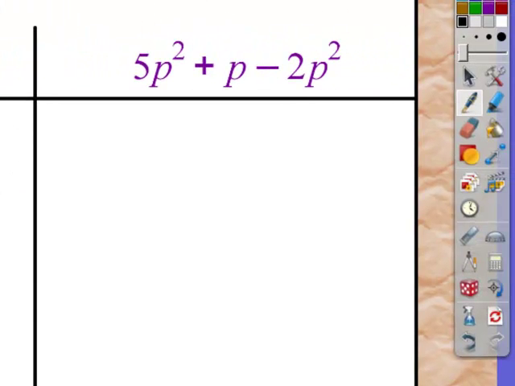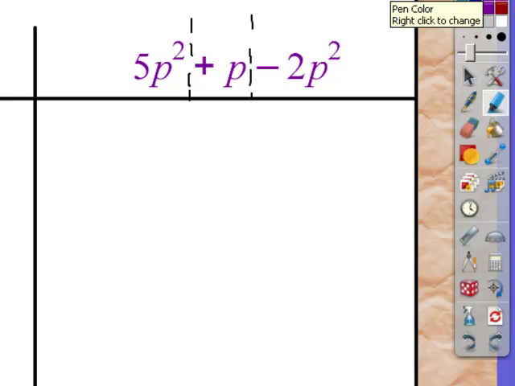Okay, coming back over and looking at this second problem right here. Same basic approach. You're going to divide up your piece into its terms. So plus or minus signs are where you draw divisions. This one has 3 terms. And now we need to try to figure out whether our terms are alike or not. So, what's the variable for your first term? Close, not just p, but p squared. Okay, what's the variable for the second term? That's right, it's just p. And what's the variable for your third term? P squared. Now, do we have a p squared already up here?